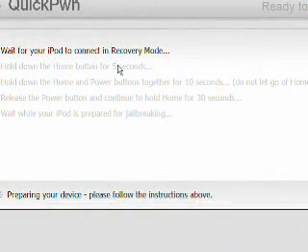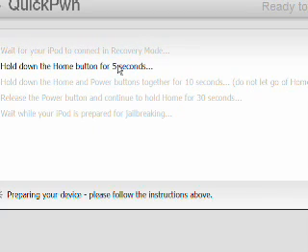Now, this is probably the hardest part. You'll need to practice this a while, but just follow the instructions and you should be good. So hold down the home button for 5 seconds. Wait for it. Once it turns off, the instructions will become brighter as you're supposed to do them, so you can see the ones to follow. Hold 5, 4, 3, 2, 1.